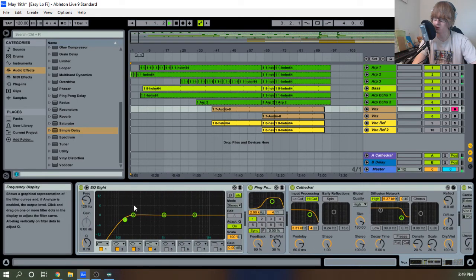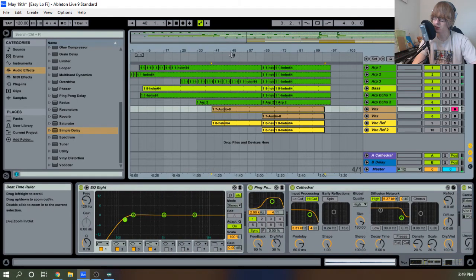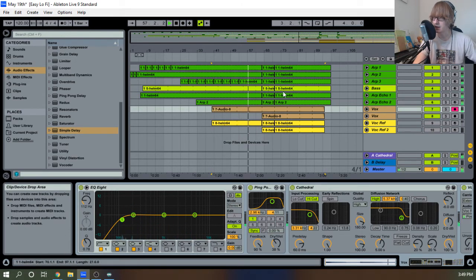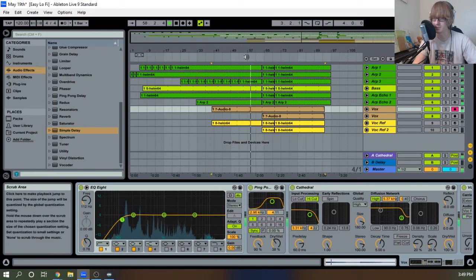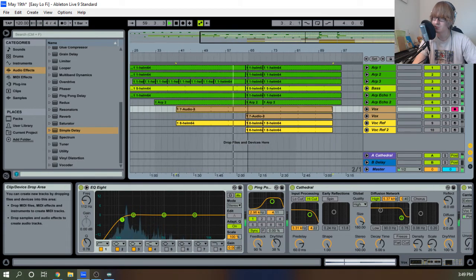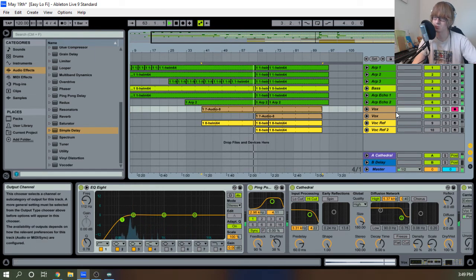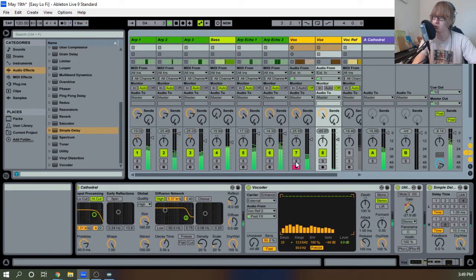Oh, I do have an EQ. Come back to this real quick. We're not cutting anything vital for the low end. Clicking again, because I'm messing with some stuff. I have so many echoes going. These get turned out dramatically by doing that.